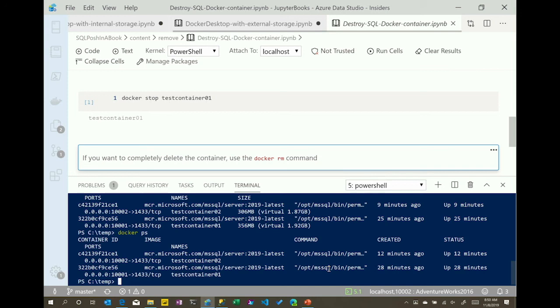Yep. Question? If you're running on Windows, the layer to get from Docker all the way down to the hardware is going to be Hyper-V. Yeah. Shouldn't.